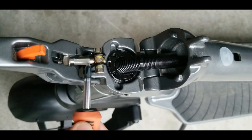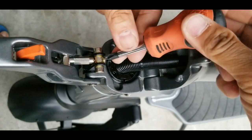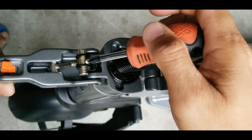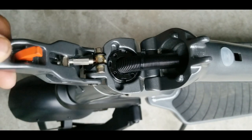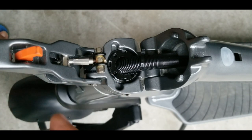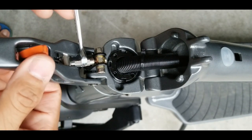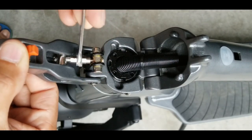What we're gonna do is adjust this — I don't know what they call it, but for me it's a tensioner. To do that, you can just push this down so you have access to the screw here. You have to loosen it, but not too much — just enough for this rod to move, to turn back and forth. It's like tightening bolts or screws: lefty loosey, righty tighty. If you're facing the scooter, to tighten it you turn clockwise, and to loosen it you go counterclockwise.